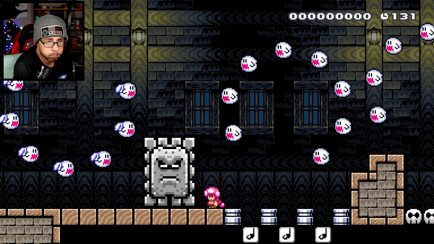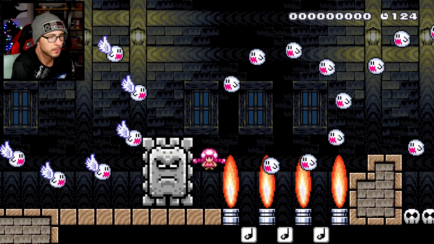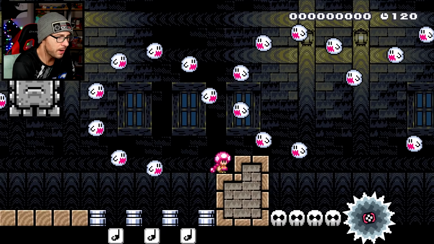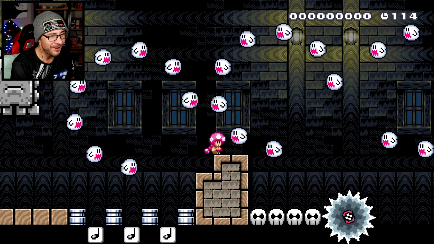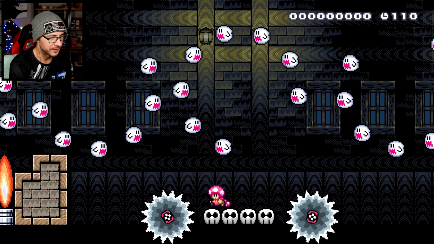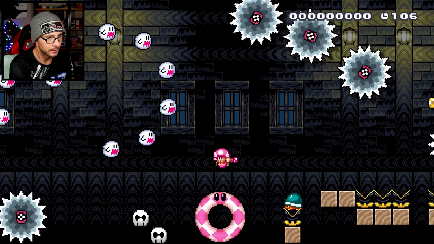Oh. Where am I supposed to go? Well, I can go up here. I'm a silly boy! Did you see that jump? Did you see that jump? Oh my god, that was legendary. That's probably not what you're supposed to do, but... It was a pretty legendary jump, I do say so.